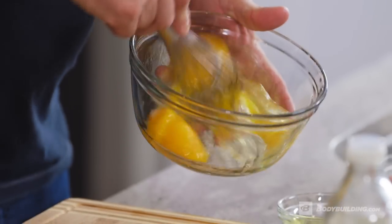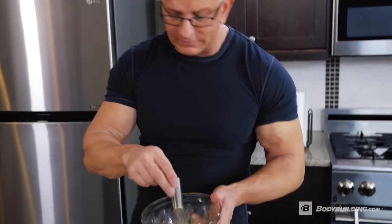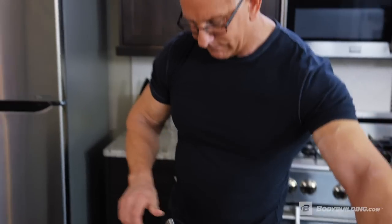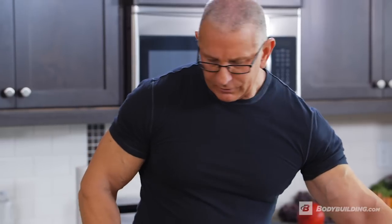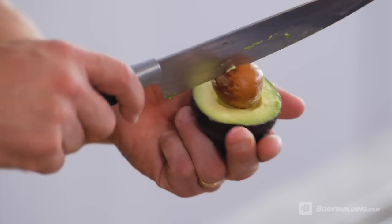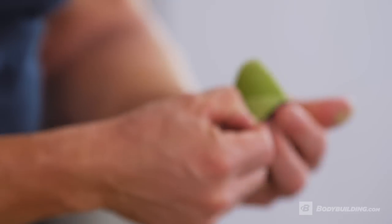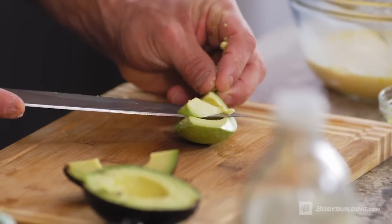While that is doing its thing, we've got four eggs here — mix them up. Eggs are not seasoned where I come from, so you have to season them — a little salt, a little pepper. I'm going to add a little milk or heavy cream. Now, letting the onions, tomatoes, and ham do their thing, I'm going to show you this little trick with the avocado. You cut the avocado in half, twist it, avocado comes off. To take the pit out, twist so you don't cut yourself. I'm cutting it into quarters and peeling it off — that's how ripe this is. Beautiful — we're left with a quarter of avocado.